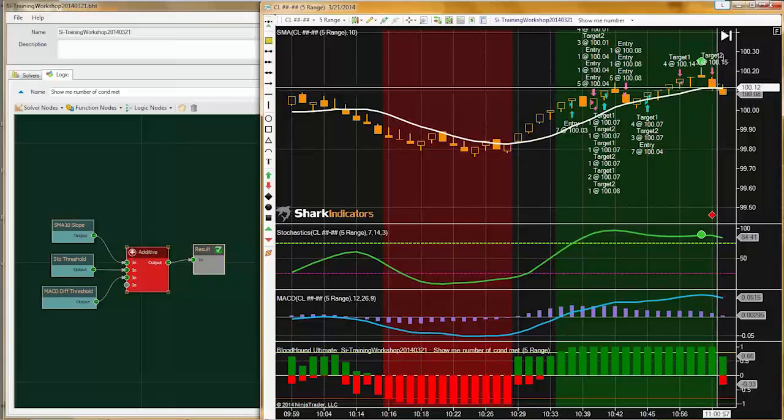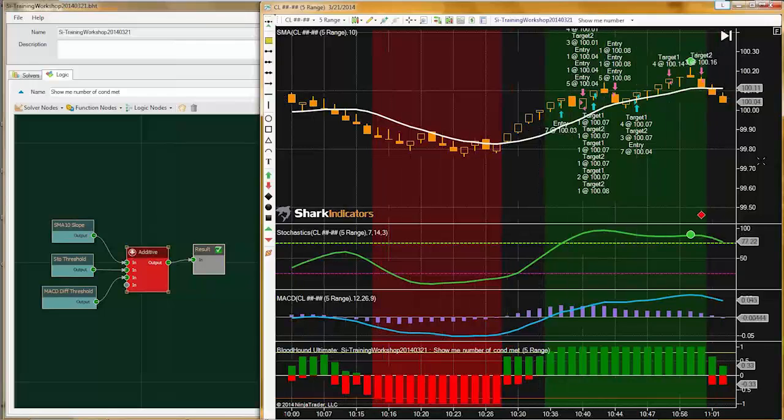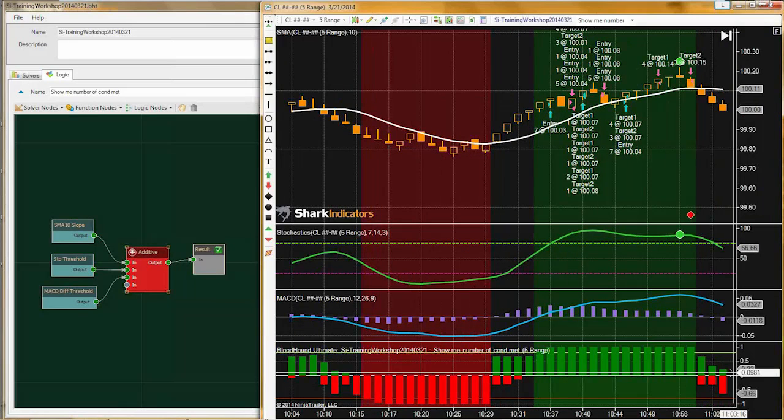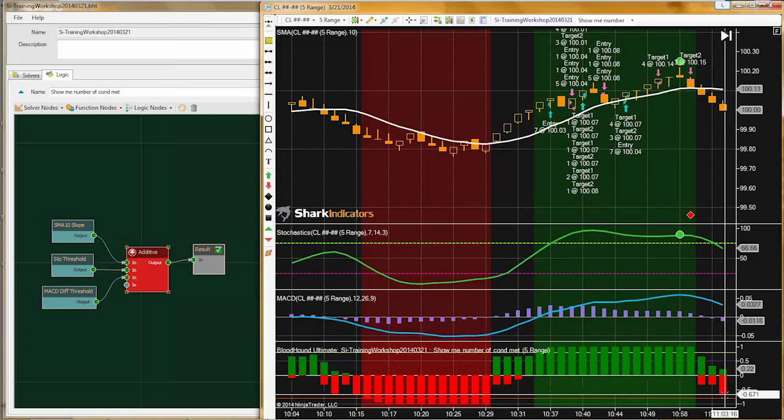And of course, if I just look at my chart, I can see the moving average is now sloping down. So that's what's happening. If I keep going forward, I can see that I'm getting closer to switching over to a short situation because now I have 2 solvers that are entering into a short condition.